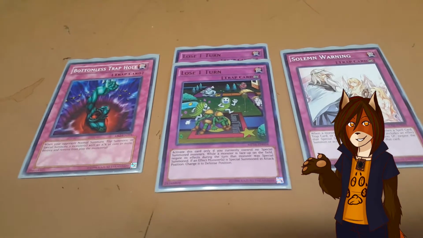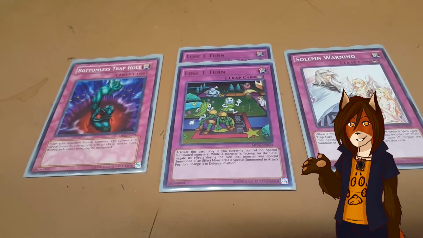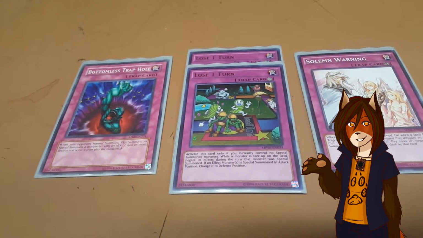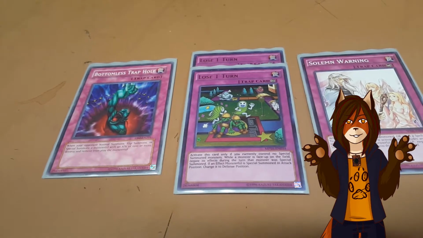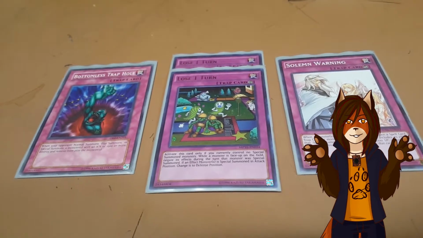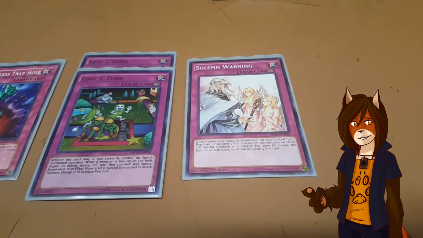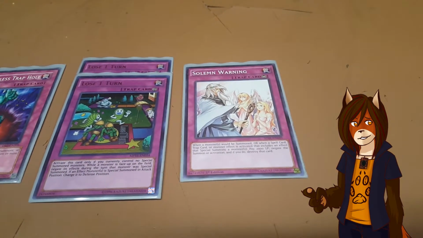But as long as it's face up, any monsters that are special summoned have to go to defense mode and have their effects negated during the turn that they are summoned. So this pretty much disables anyone's ability to special summon monsters in the event that I cannot get my Zap Mustang. And of course still running the single Solemn Warning, which is disabled in everybody's deck.